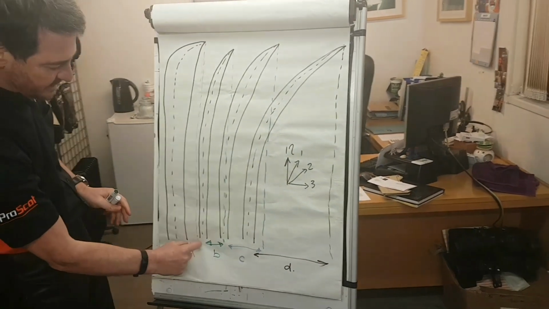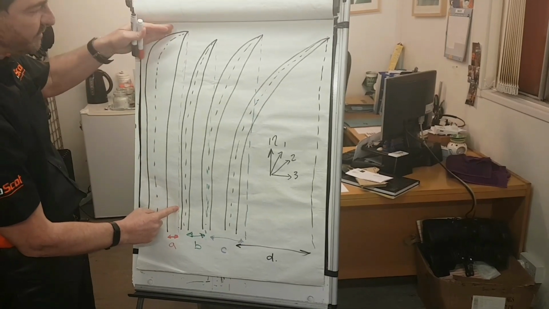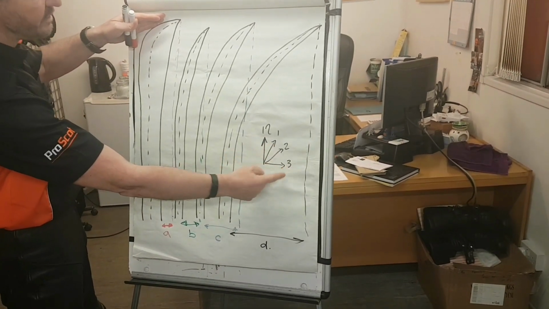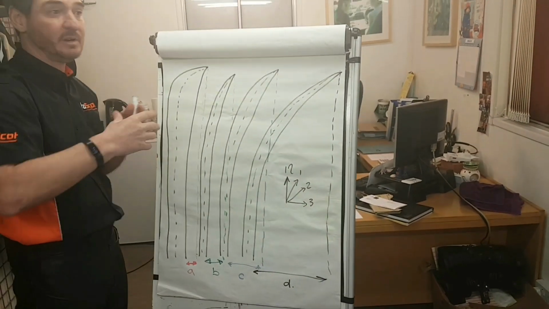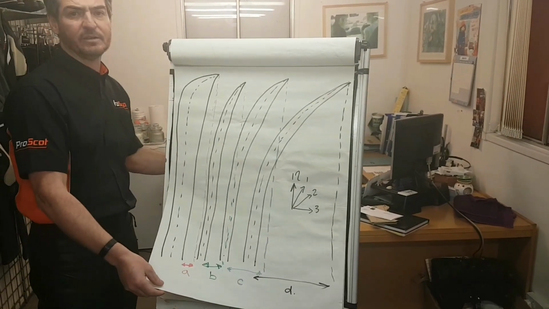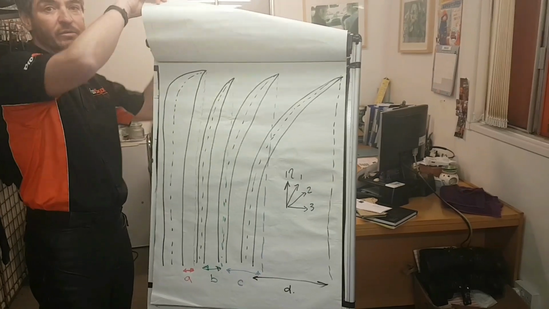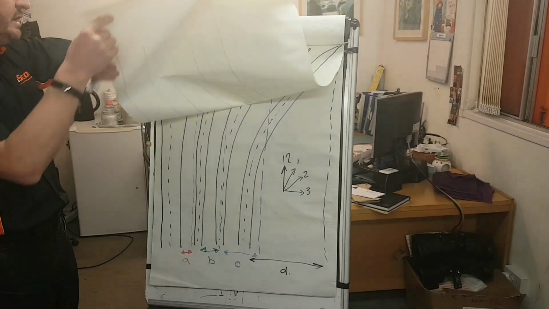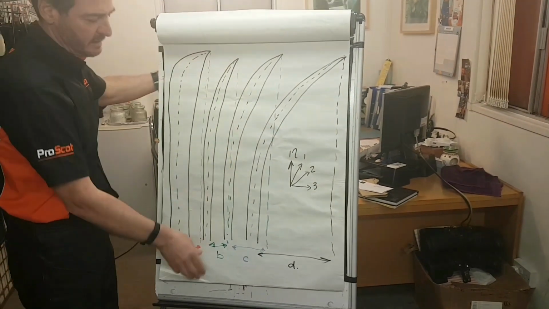So I'm using this distance, I'm using the rate of curve for a 12, 1, 2 and a 3, combined with my limit point. That's why when I arrive at bends, I don't arrive at the bend thinking, oh my god, I'm in a bend, what do I do now? So we'll go back now and finish off this video and actually see how all this comes together.